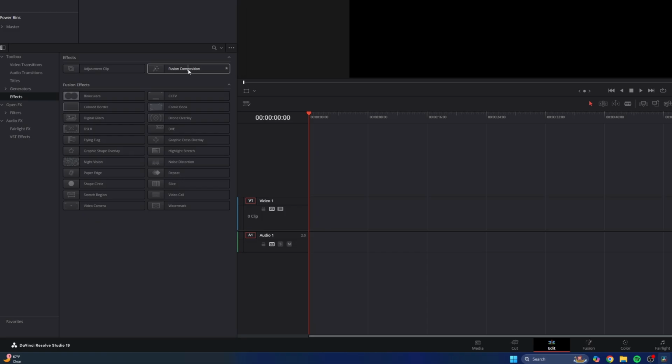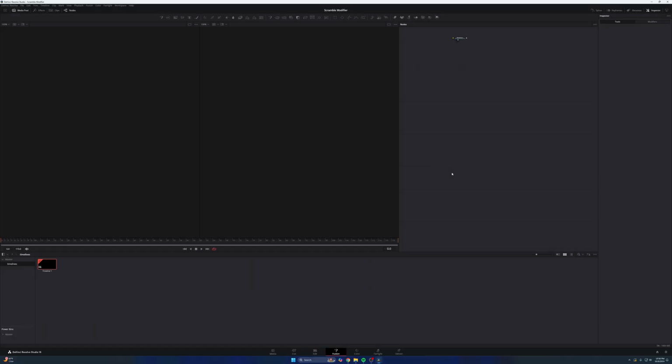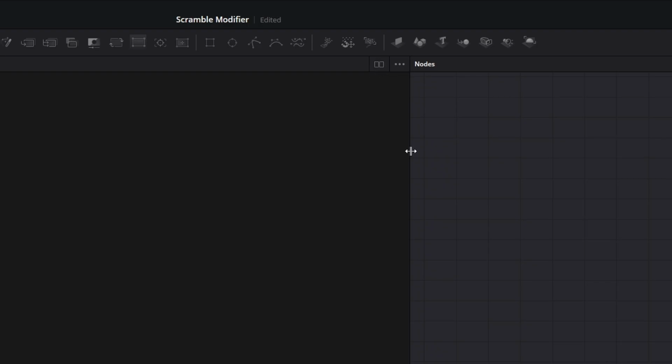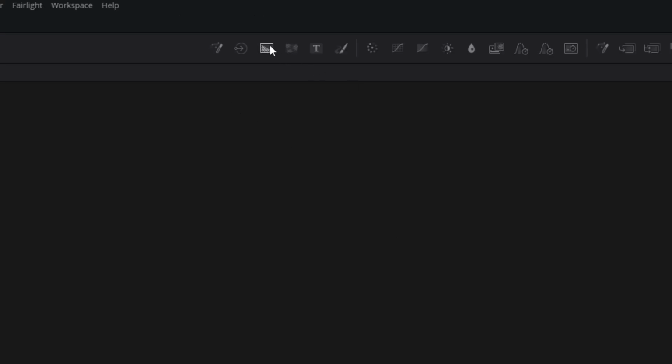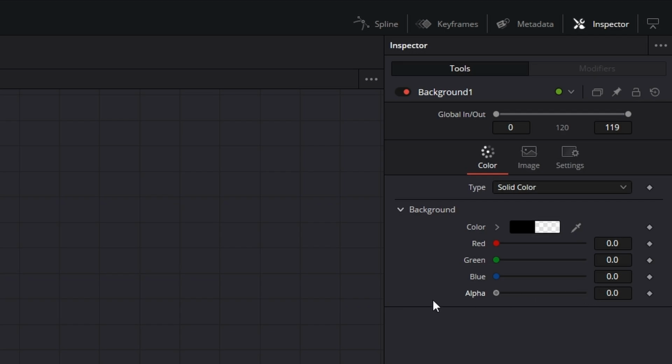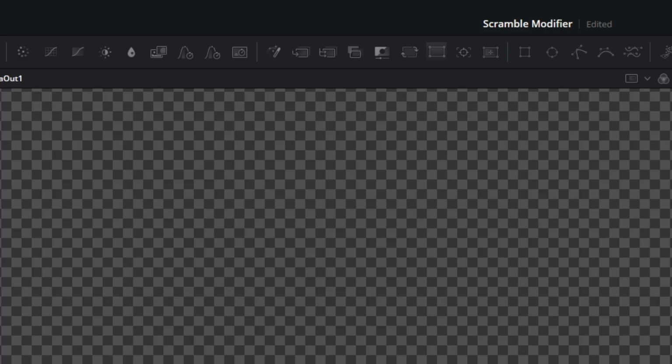Okay, I'm going to drag a Fusion comp in here, and let's jump into that Fusion comp. This is just how my Fusion looks. Your Fusion might look a little different. I also prefer to work in a one viewer workspace, so let's get started here. Drag a blank background for our background node. I went over that in the motion graphics basics video. If you haven't seen that yet, you should check it out. It's a banger. It's a good one.